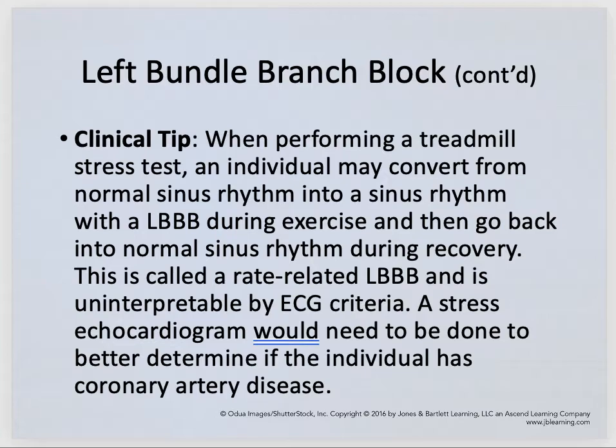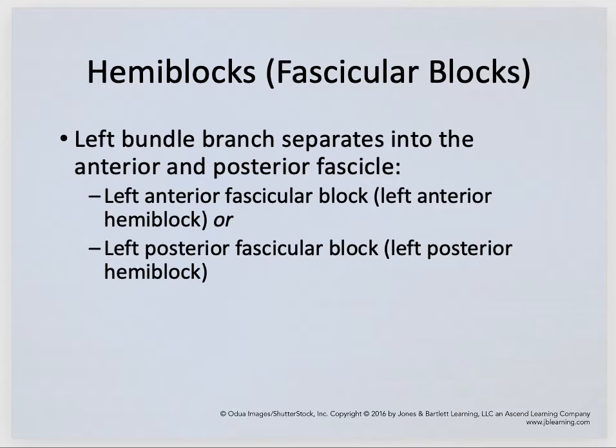It's uninterpretable by the EKG criteria, because what happens is that when someone goes into left bundle branch block, the ST segment becomes very skewed, and we therefore cannot use the EKG to interpret the exercise stress test as a diagnostic test, and they would have to go for an echo.